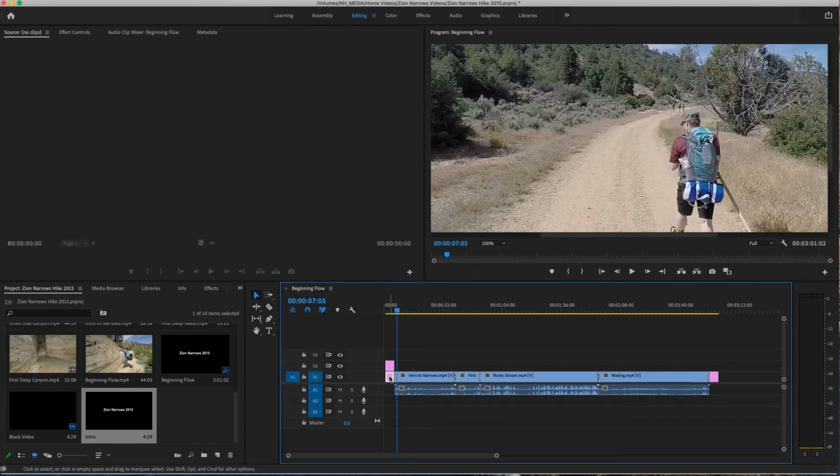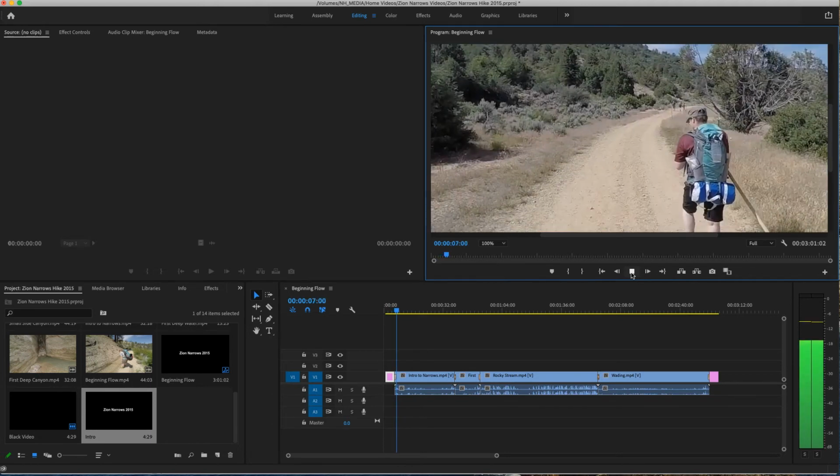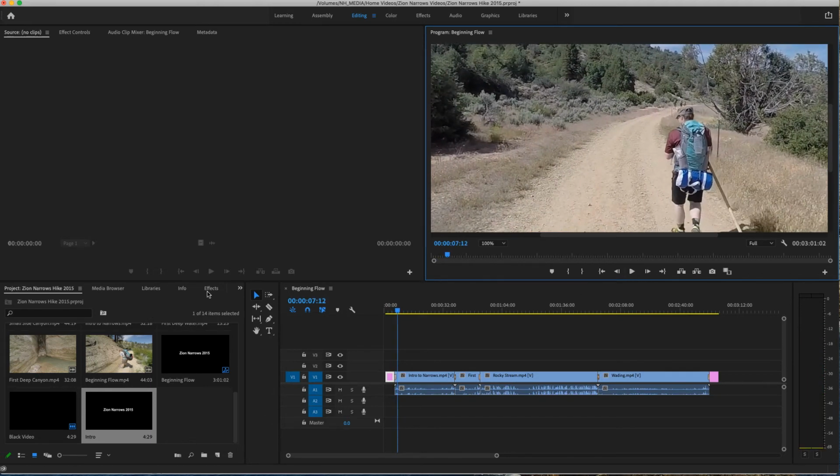All right, so let's say I'm going to replace that. I'm going to just clear it. I'm going to drop this in place. And since I already had the fade right there, it should fade, but let's check it out just in case. Nope, it doesn't fade. So what I'm going to do is I'm going to go back to Effects.